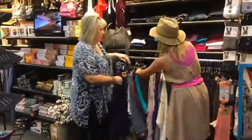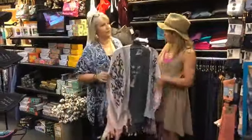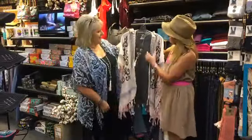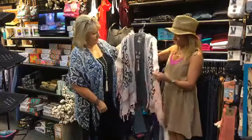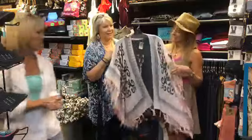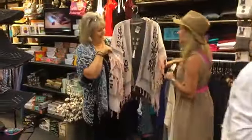Another one of the scarf vests — it's a little different fabric on this one, it's like the one you have on. With the gray and the pink, this is going to be a hit. I like that too. Some jewelry, and I had a lady buy this yesterday, so this has been a great little outfit here. Good colors, I love that.